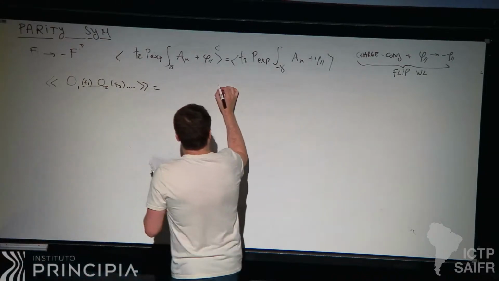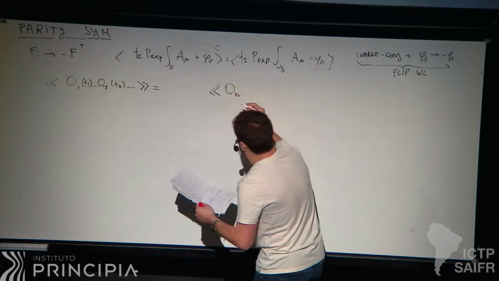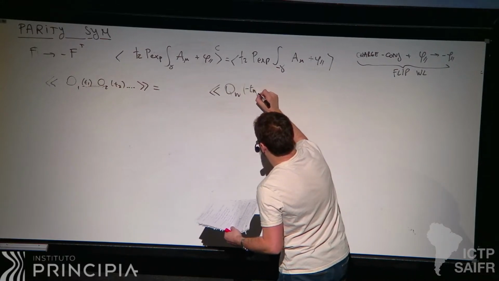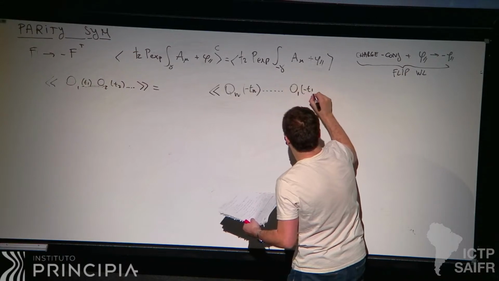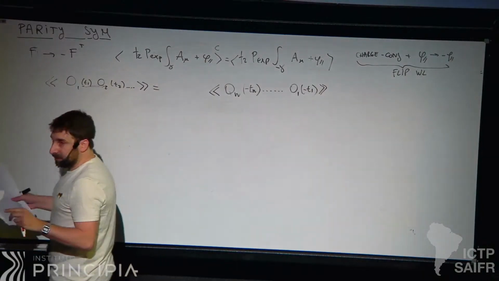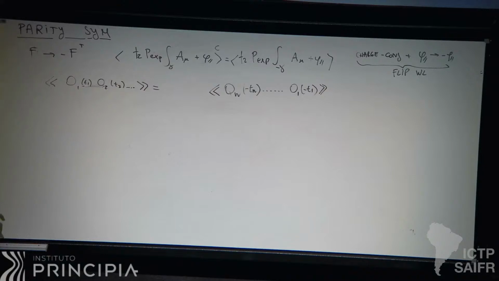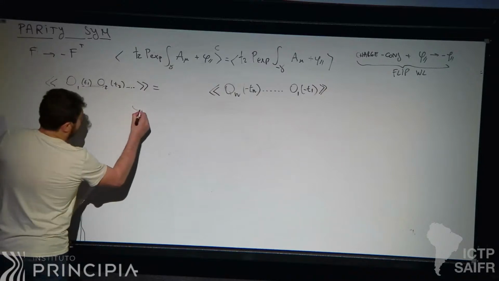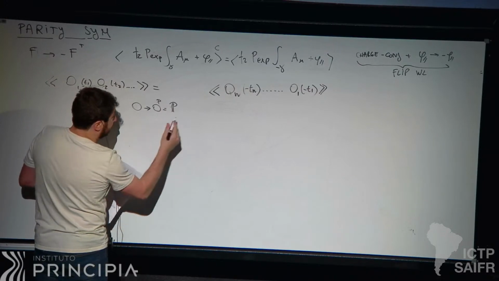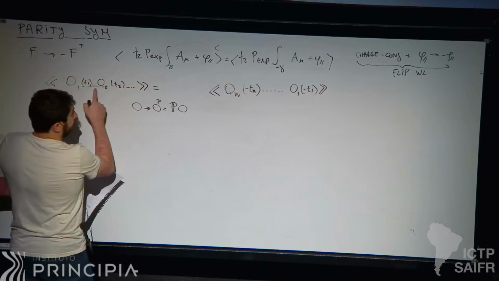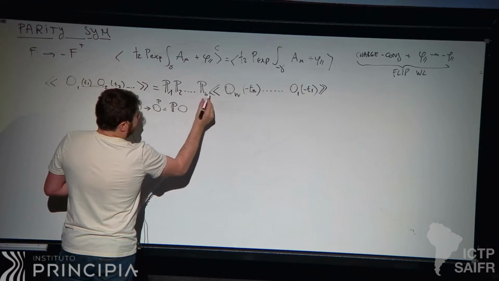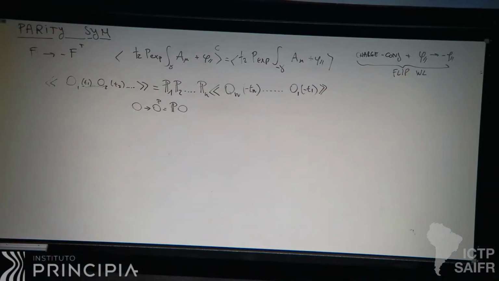As the flipping of the loop. So we look at the loop the other way around. So we start from On, but this time at minus Tn, and so on up to O1 at minus T1. But any operator has to be substituted with this charge conjugation plus flipping version that we call the parity version. So O goes to OP, and OP is some number, the number I was showing you before, times the original operator, okay? And so for any operator, we have to take into account this kind of eigenvalue, P1, P2, etc., Pn. And they can be either plus or minus 1, depending on which operator we are looking at, okay?